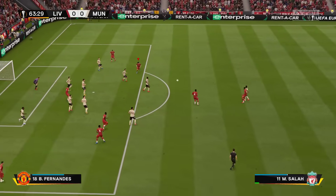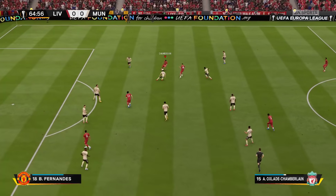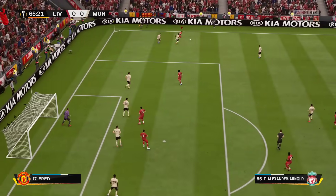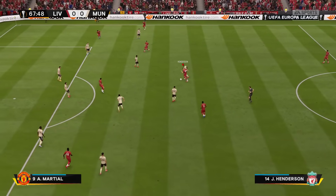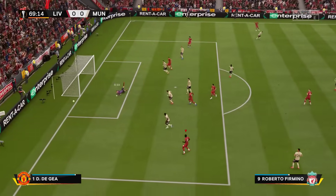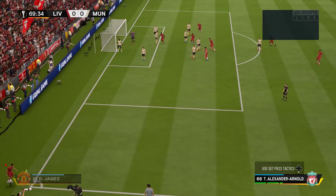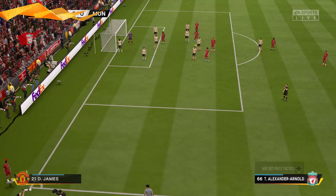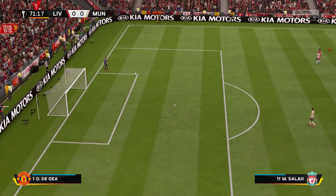Gomez, and that was a very fine read. Oxlade-Chamberlain. Alexander-Arnold, crossing opportunity. Wijnaldum now. Henderson. Here's Firmino. Henderson. It's got to be — and De Gea with absolutely brilliant goalkeeping. They will now make use of the substitutes bench. Very clear who got the last touch, so a corner coming up. Now the delivery, and it was being very closely marked, but the header not on target — just off target.